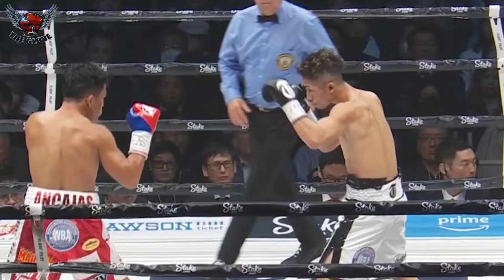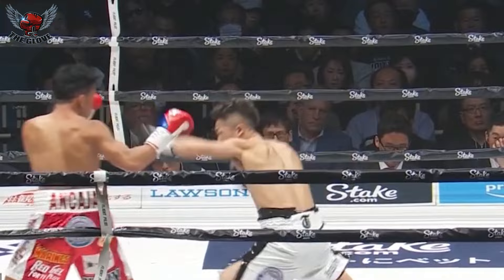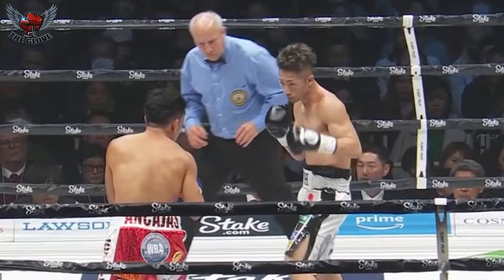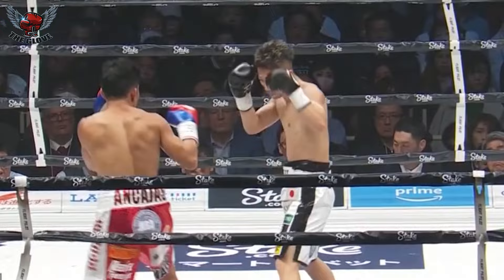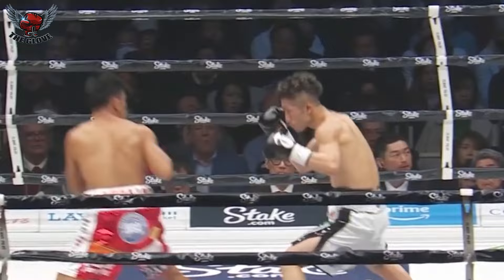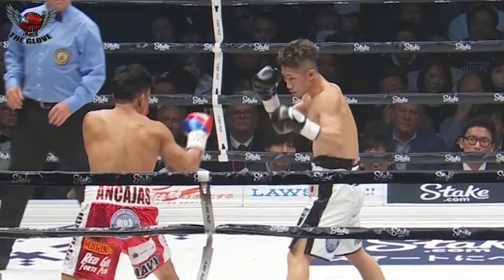Round two underway from our WBA championship fight, our main event here from the Ryogoku Arena, the national sumo arena in Tokyo, Japan. Right away again we see Jerwin Ancahas pick up where he left off and try to land that big left hand. But Inoue is showing really nice, smooth head movement and upper body rhythm. He's got that great first step — very explosive off that step whether in or out. Closing that distance very explosively, but still coming up short with the punches.